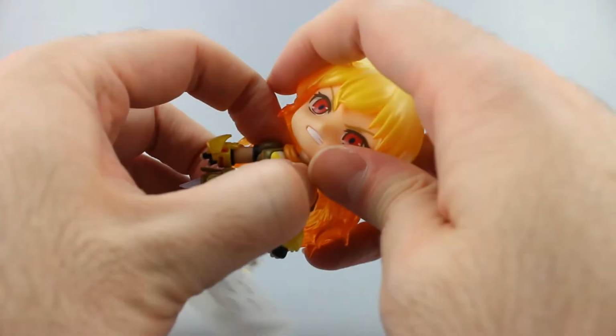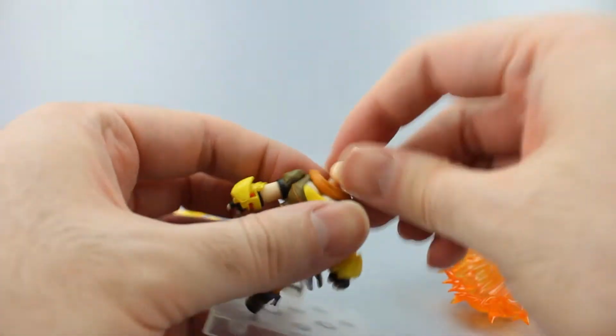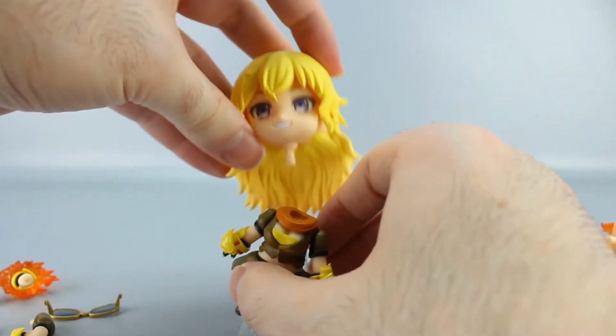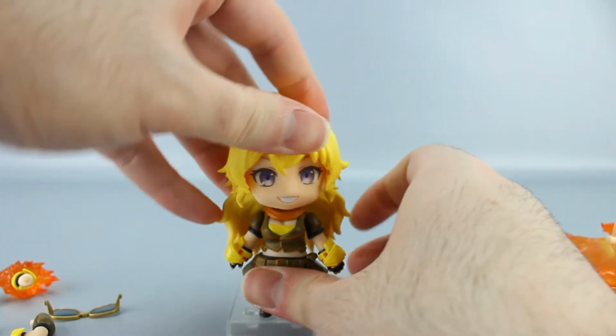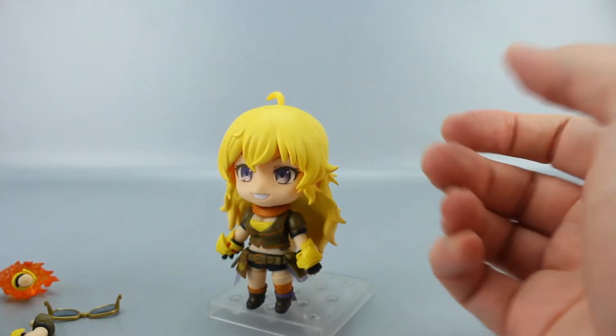Let's see, I'm just gonna swap back to the other head though because it makes more sense. Yeah, see, this is the one that I've noticed. This neck joint sometimes gets lodged in the body pretty easily. I'll say also, unlike a lot of the other three, her stand actually holds on pretty solid. I haven't accidentally popped it off at any time.